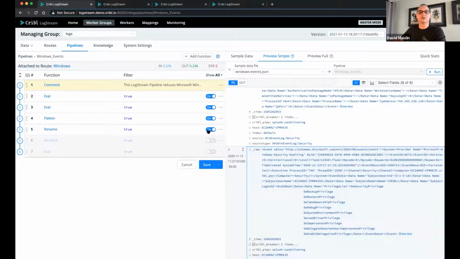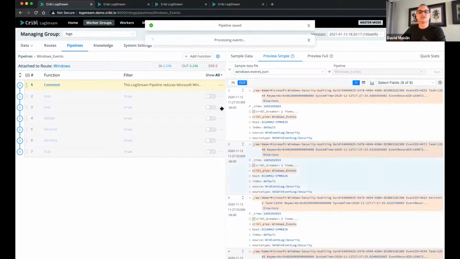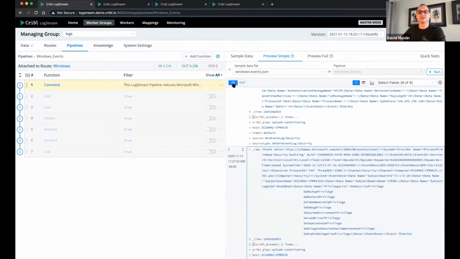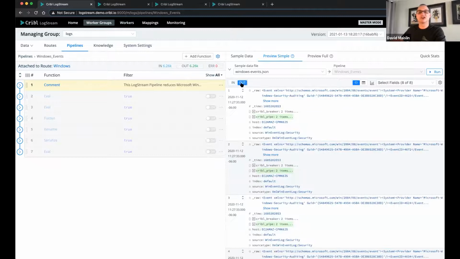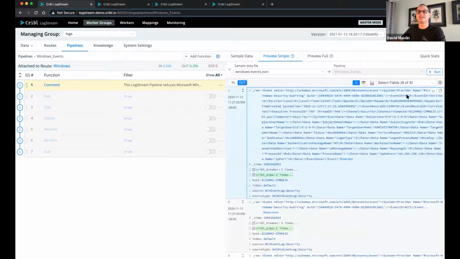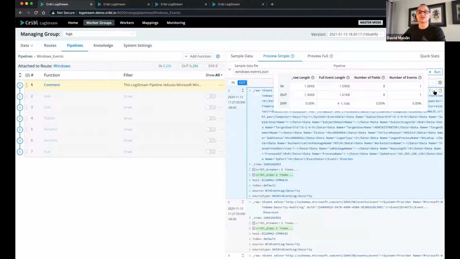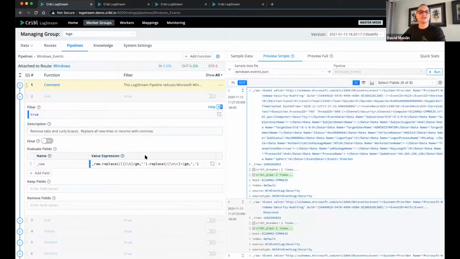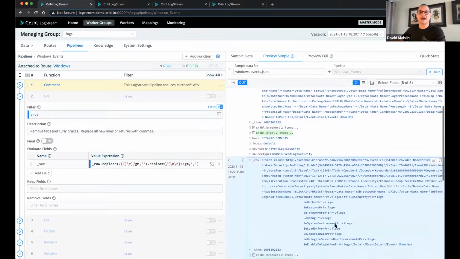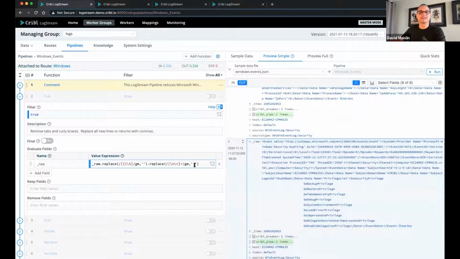So I'm going to step through the new capability of Cribl Logstream 2.4. So here we are. You saw earlier, this is what data looked like as it came in. We're now going to move to how it's going to go out. We start with the XML events. These events are pretty large, and I've seen some customers have over 1 terabyte or more of Windows event data that consumes their license. The very first thing I wanted to do, because it bothered me a lot, was remove some of these tabs and returns and replace them with commas.